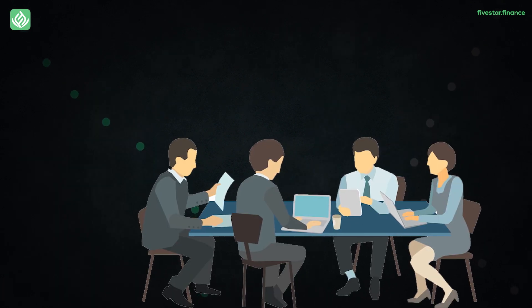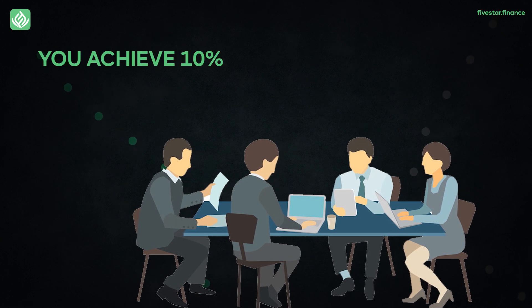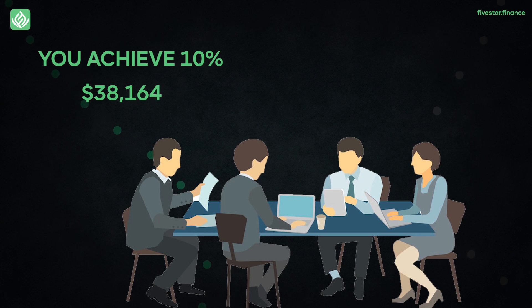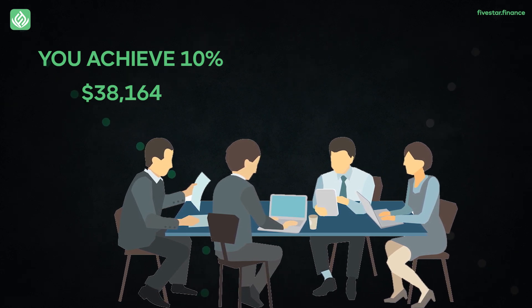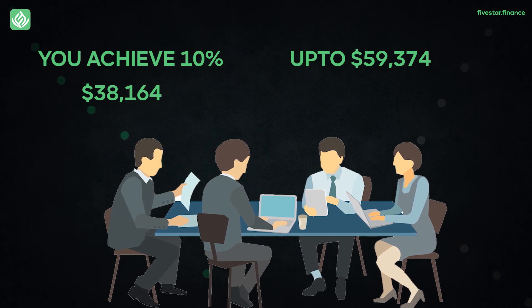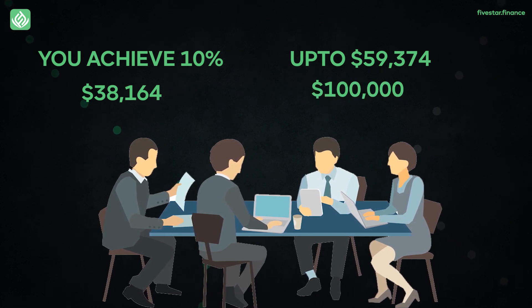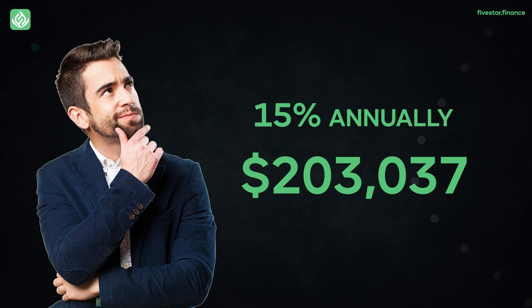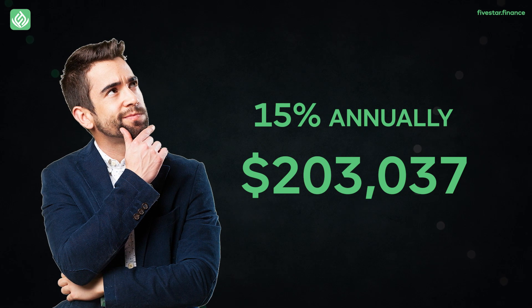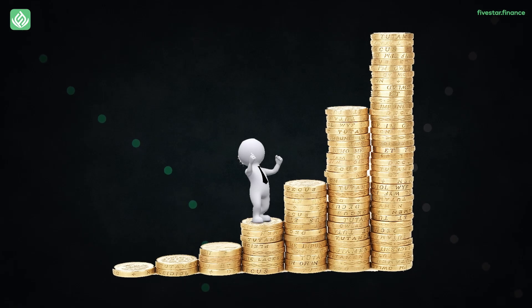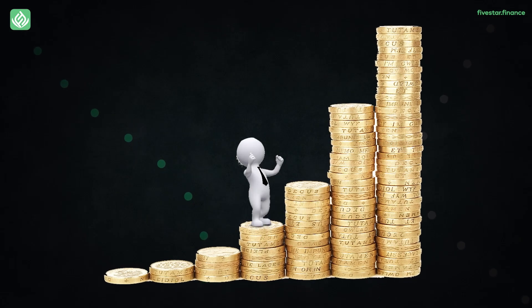Now, if you're able to achieve more than 7%, let's say you achieve 10%, then you'll not just have those $38,164 free dollars, but now you'll have your free money up to $59,374, apart from your $100,000 which were invested in the first place. Now, if you somehow get to 15% annually, you will get that free money up to $203,037. And that's simply amazing. All you have to do is use the market to your advantage and get these amazing profits.